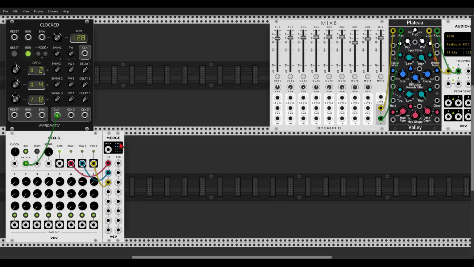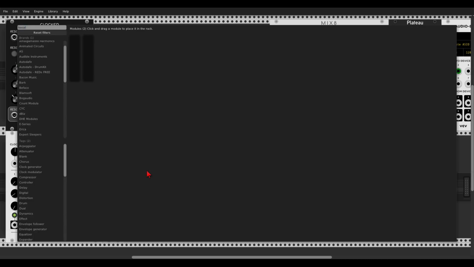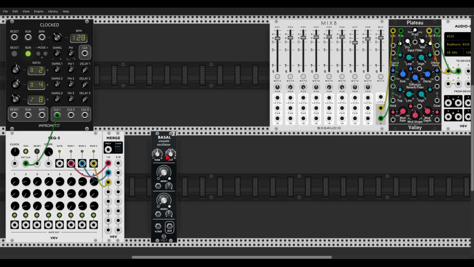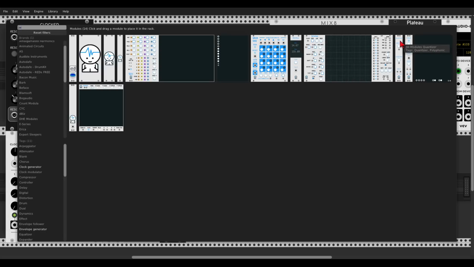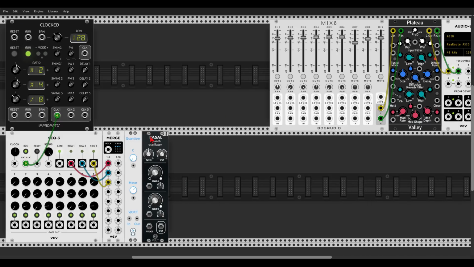And you can see that we have 3 channels active. And now we can use this polyphonic signal with a polyphonic oscillator, for example. So let's use again Basal from Volt. And I want to quantize this polyphonic signal, so we can use the quantizer from JW, for example, which is polyphonic, so it can also work with polyphonic cables. Let's send the signal from merge to the quantizer, and from the quantizer to the oscillator.